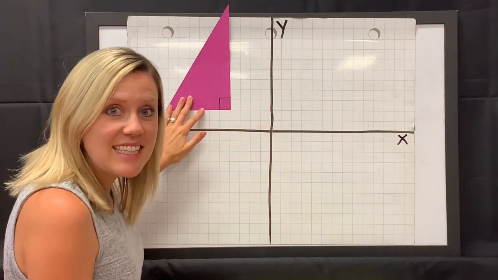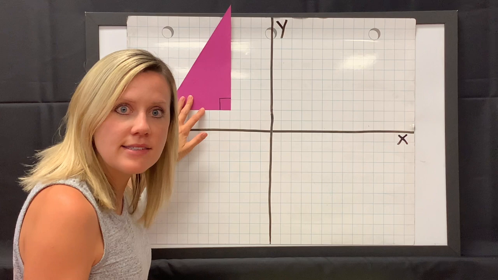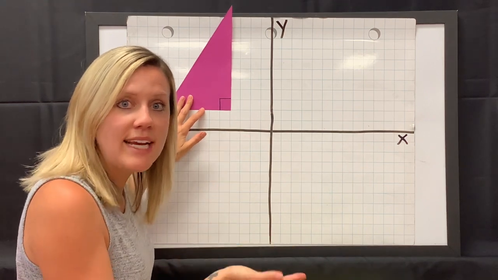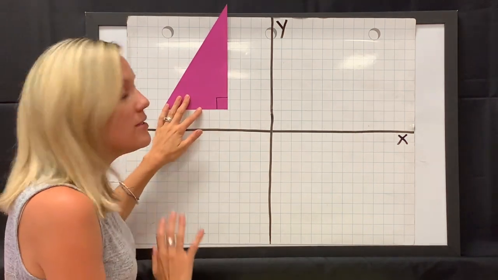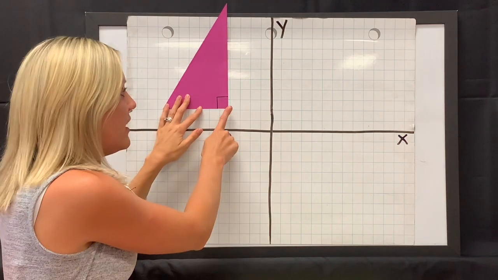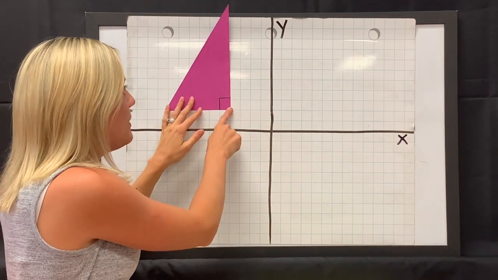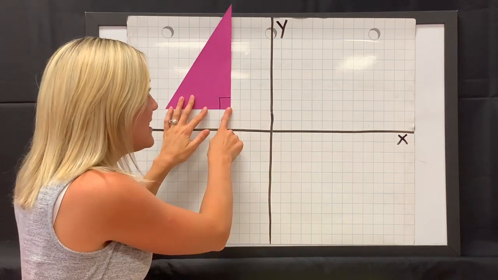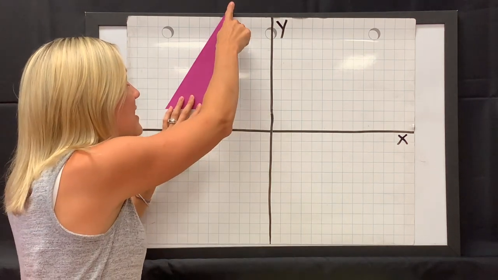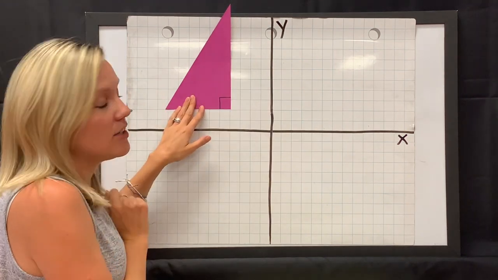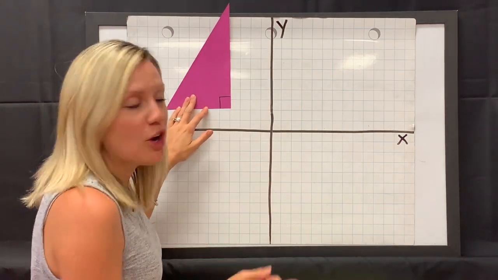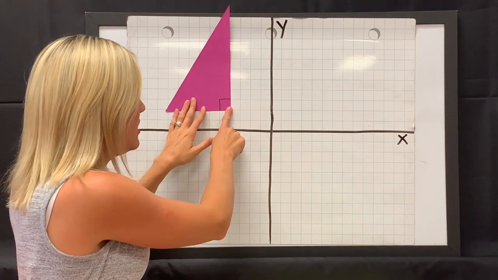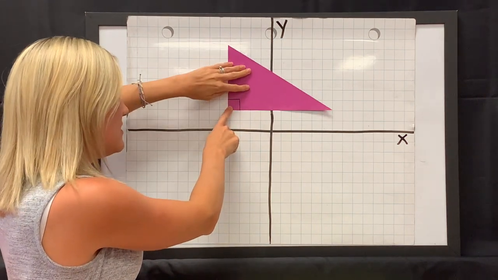The last thing that you need to know is where is the center? What is it rotating around? So the examples that I just did with you, this would be my center. So I'm going to show you what 90 degrees clockwise looks like with this as a center, with this as a center, and with this as a center. So 90 degrees clockwise with this as a center would look like this.